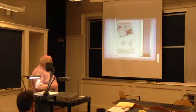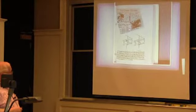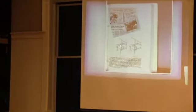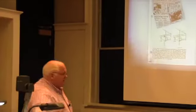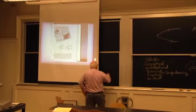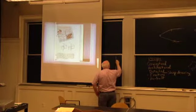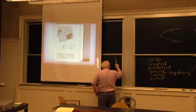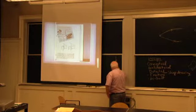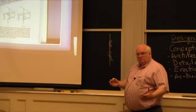But what happens here, the load path, on the original design, was going straight through the steel rod. Here the load path goes through the rod, takes a dog leg over, and then comes down through the other rod. And as Petrosky says, think about it, if you had two people hanging from a rope. That's interesting. So you've got a rope, and a person up here hanging from the rope, and you've got another person hanging from the rope down here.